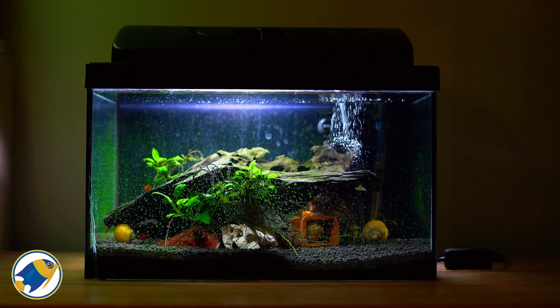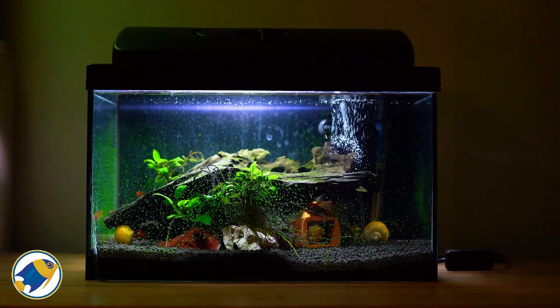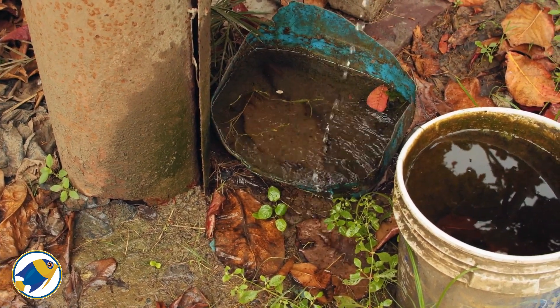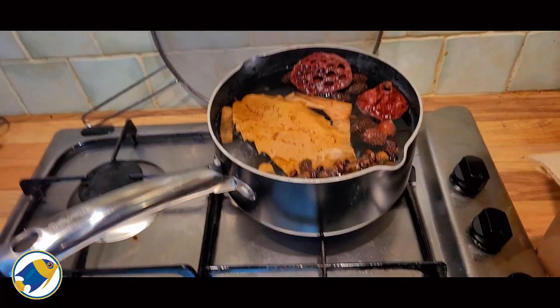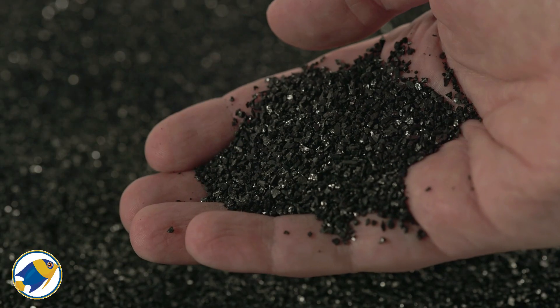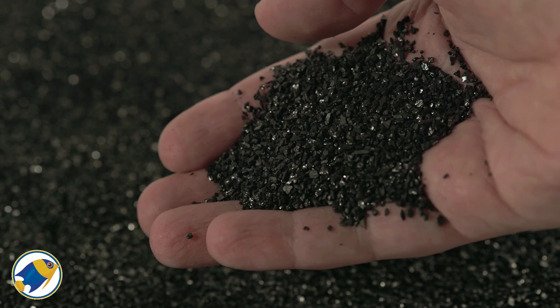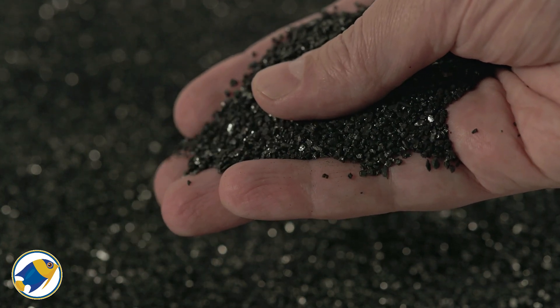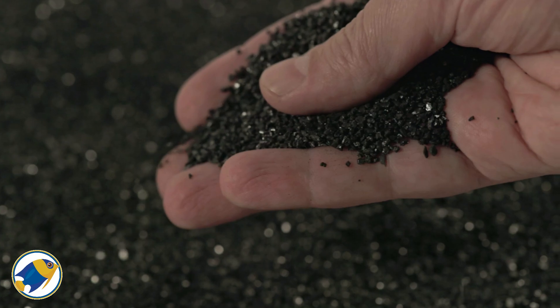Alright, I know people aren't always a fan of the look, but you can manage tannins with a few tricks. You can soak the driftwood before adding it to your tank — that helps leach out some of the tannins — or you can give it a boil and then rinse and repeat. And if you're in a particular hurry, you can also use activated carbon in your filter, which helps suck out all of the tannins from the water and will clear things up nicely for you.